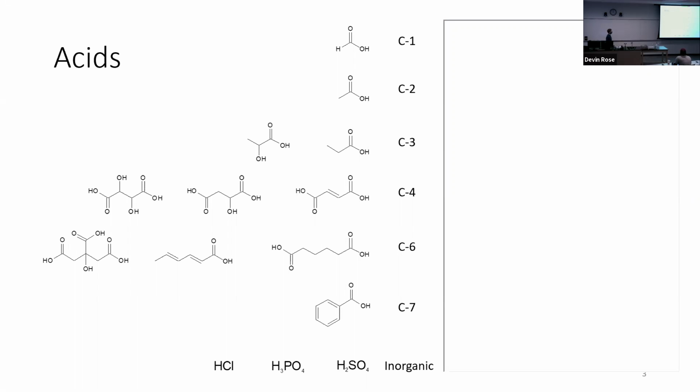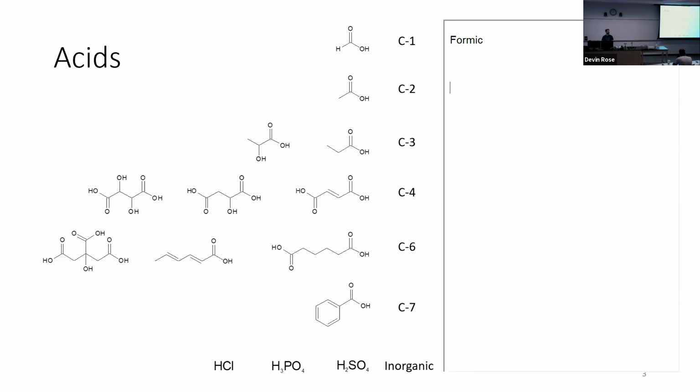So first of all, we'll just talk about some acids. Acids are very common food additives. And so we have several of them that we are going to put into foods. So we'll just go through them. I have them listed by how many carbons they have for the organic acids. And then at the bottom, we have the inorganic acids, the mineral acids. So we'll just go through these names here. The 1-carbon formic acid is actually not added to food, but it's very common in animal feed. We'll talk about that in a second.